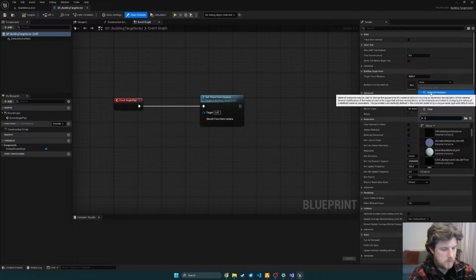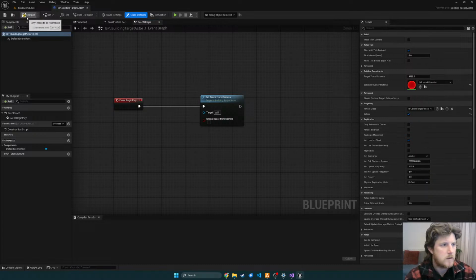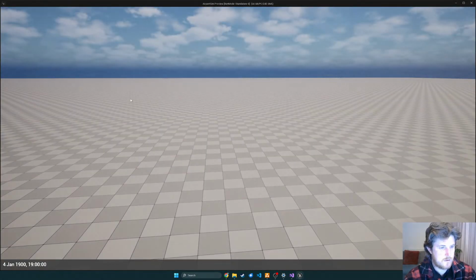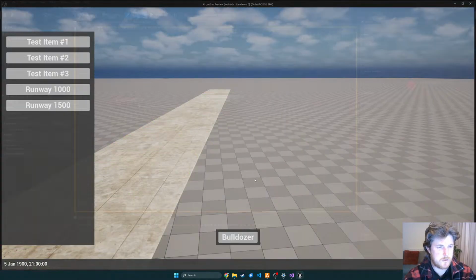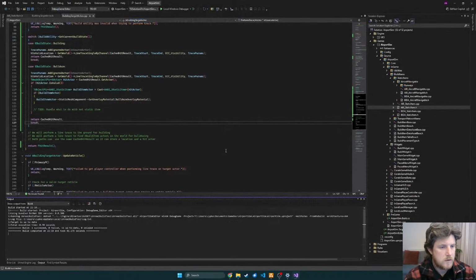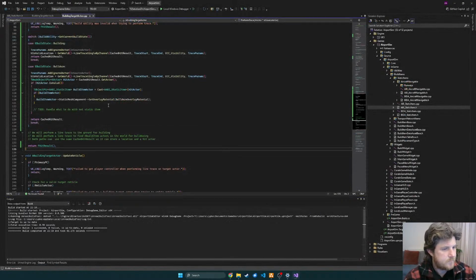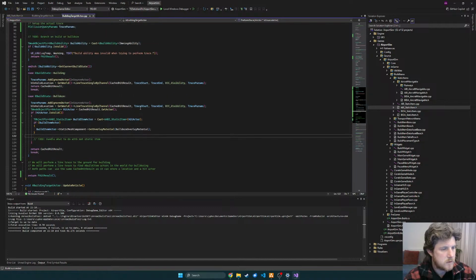Invalid material. Bulldozer. No, why? So it's getting to this point, so it's detecting it. So why are we not adding that material?